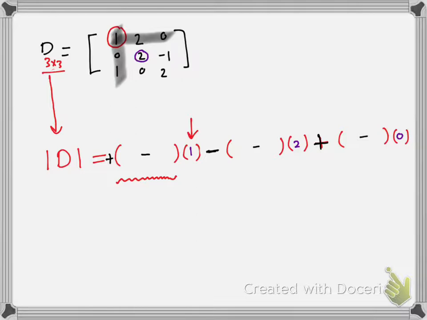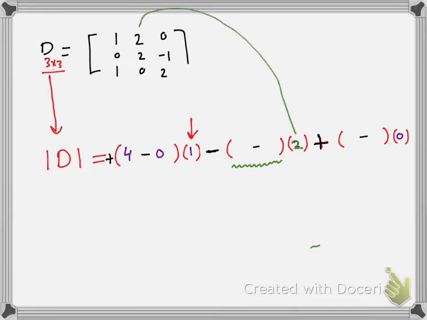Then I will multiply this 2 by this 2. Together they will give me 4. After that I will multiply -1 with 0, which will give me 0. I will do the same from the beginning to complete the second bracket, which is related to 2.